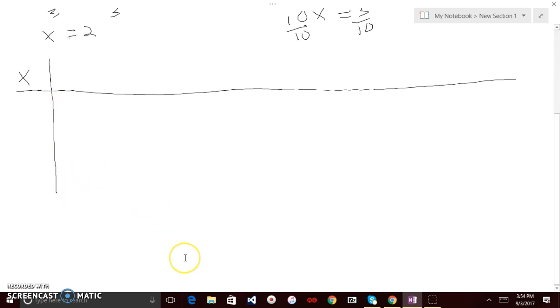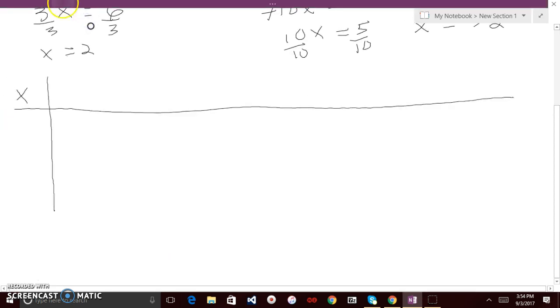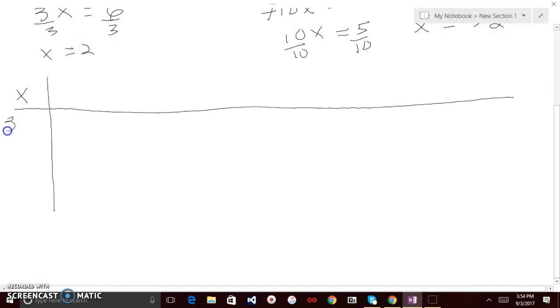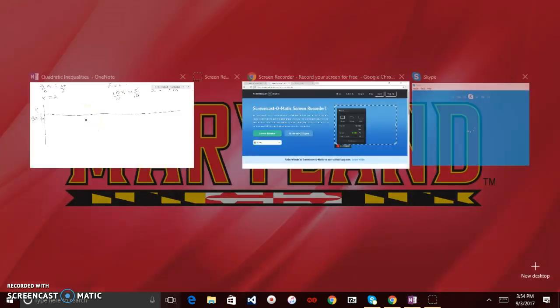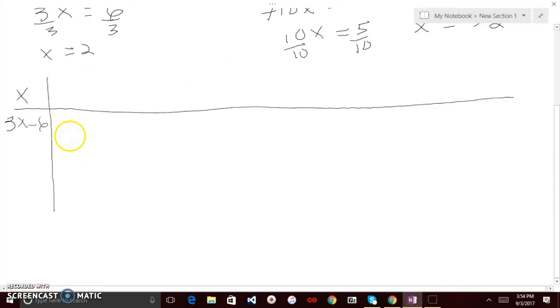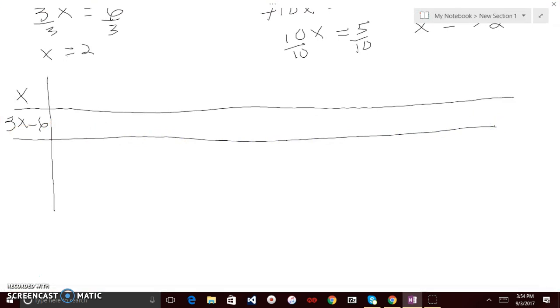So what were our factors again? I believe they were 3x minus 6. So you put the factors right here. That happened again. Okay, so 3x minus 6. You draw, there. What's going on with this? Okay, you know what? Let's slow down. Alright, pen. Alright, what's going on here? Alright, fixed. Like I said again, first video ever, so bear with me on this. And 5 minus 10x. Okay, just imagine that's needed.